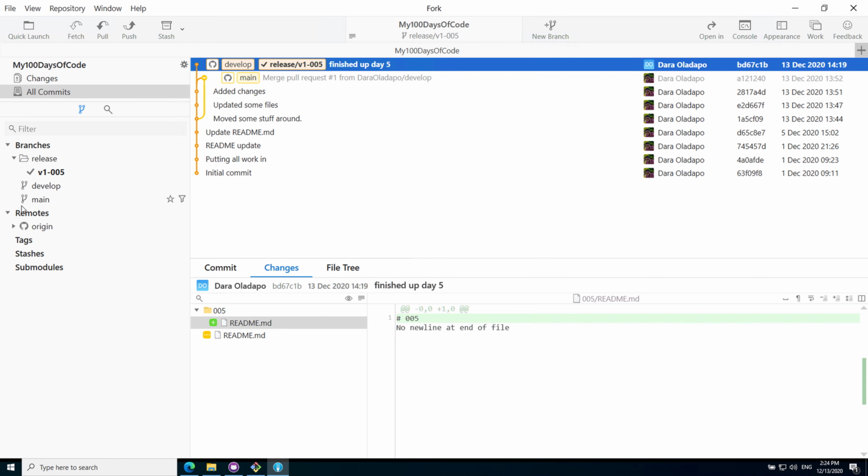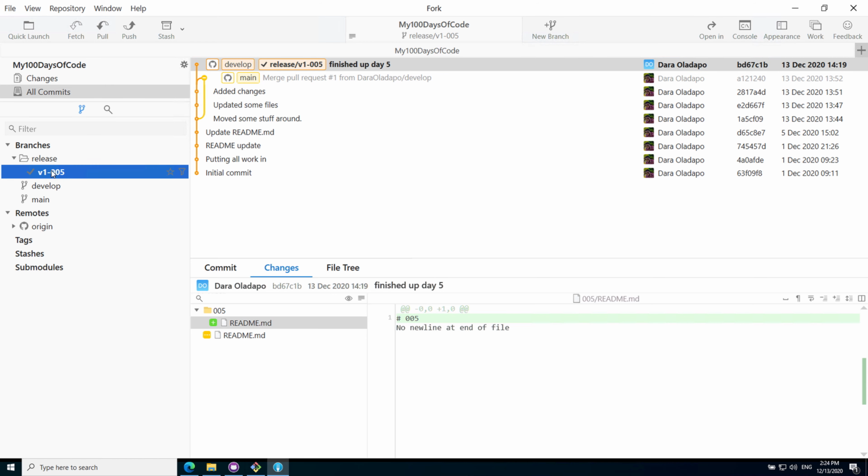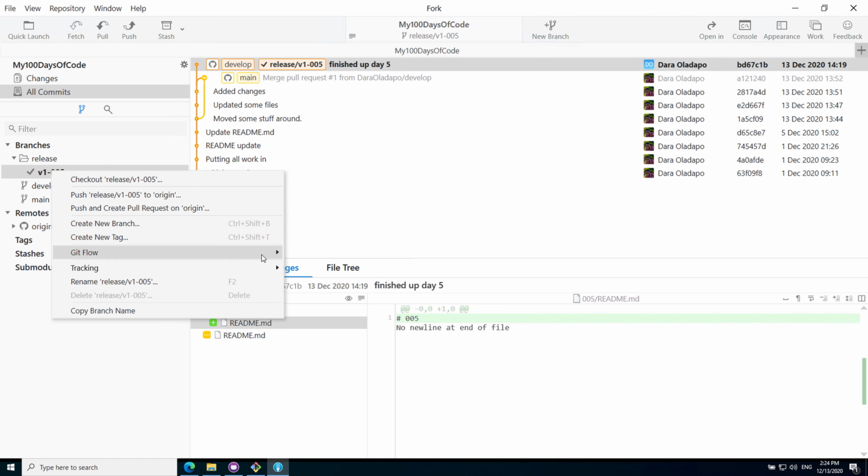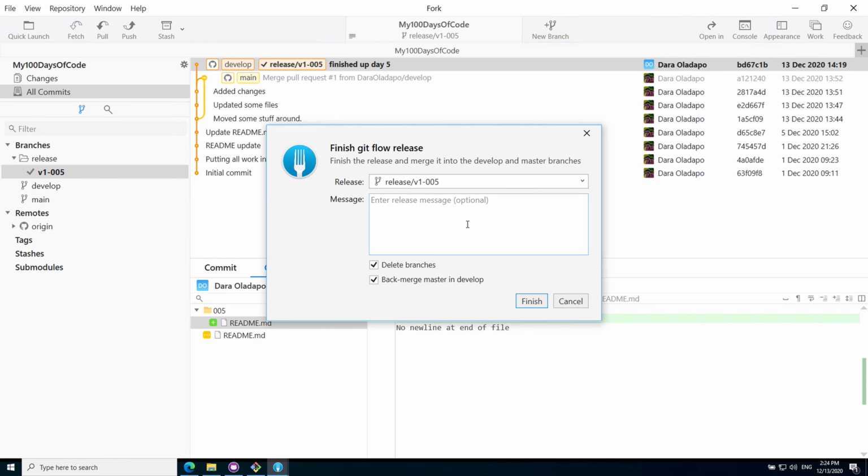So I have my release here. If I need to do any configuration, add some files, add some keys, modify some readme files, that is what I'll do inside here. Then once I'm done and satisfied with this, I'll go ahead and right click here, go to Git Flow and finish this release. Then I could put in my release notes. Good one there, guys. Let's go have fun. Now, of course, this is not a formal release note.